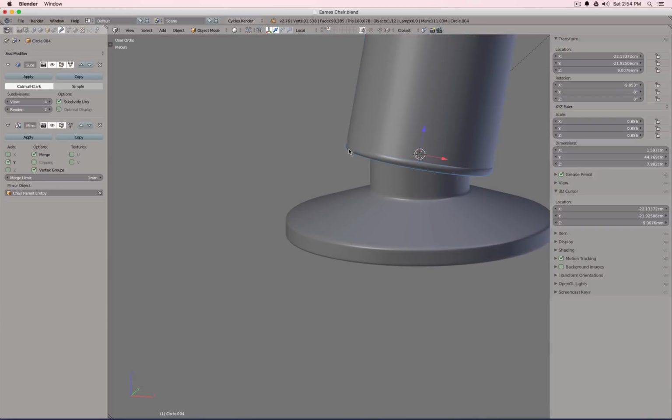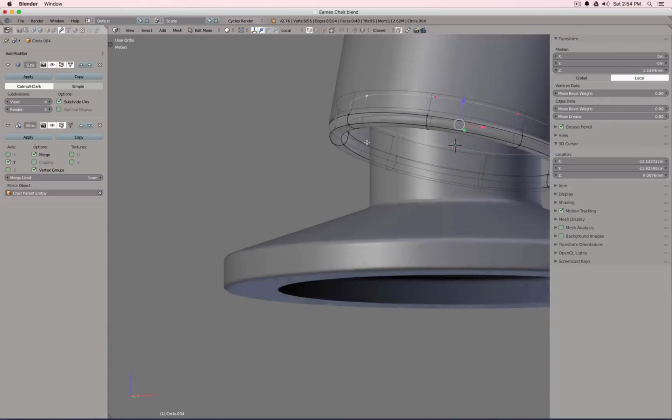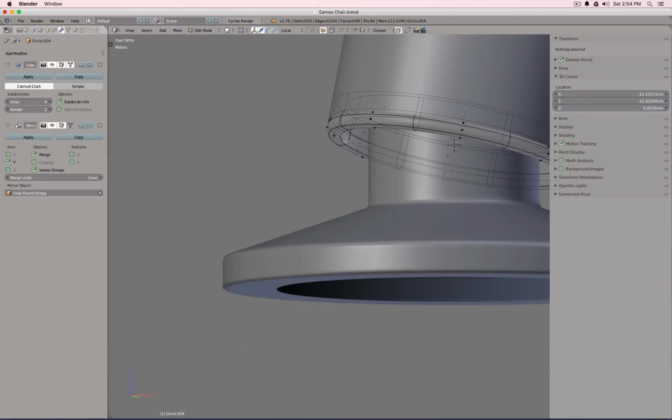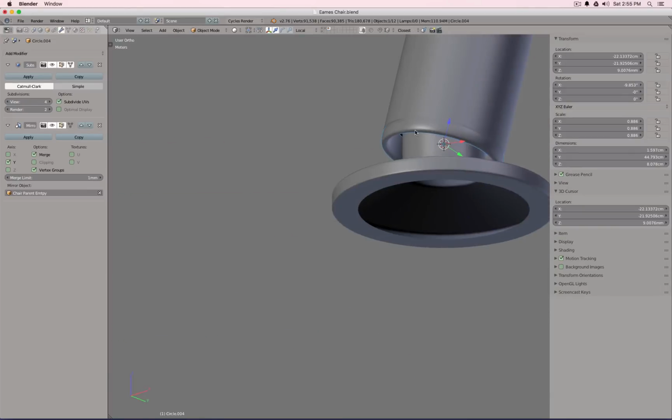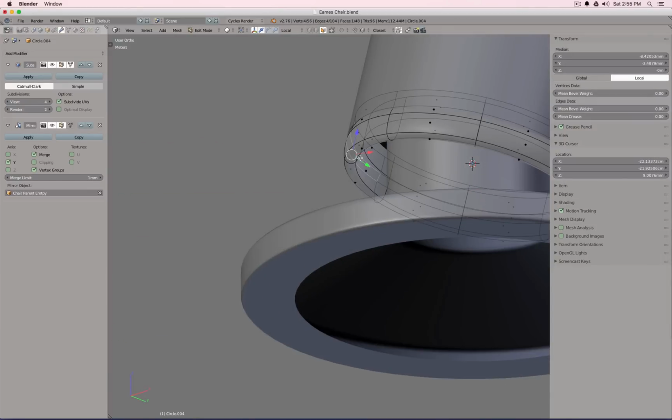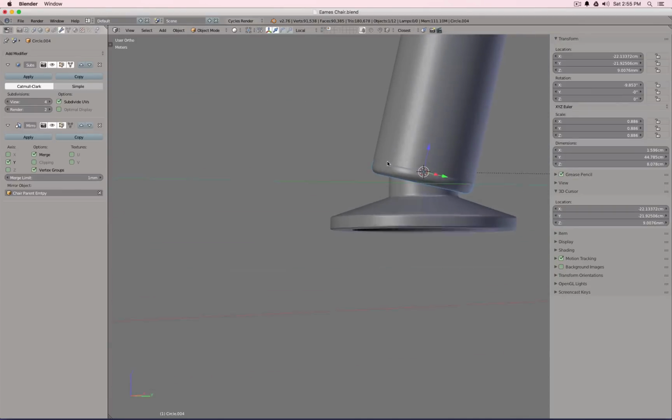And now I feel like this element we created is way too small, so I will select this ring in local space, move it down a little bit more. What I have here inside, S and Shift Z and Shift Z, so scale along local space excluding the Z-axis.